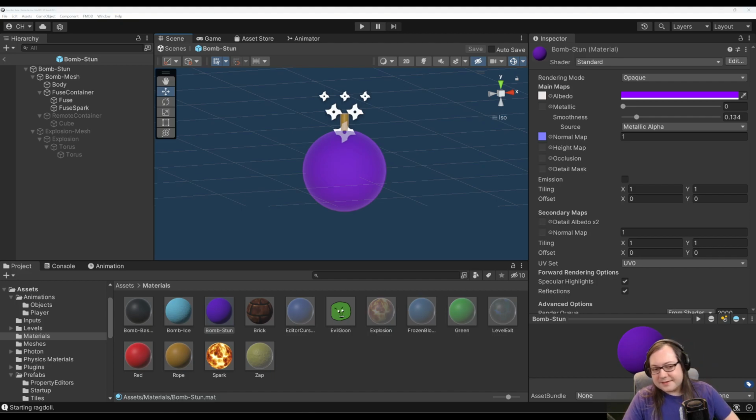Yeah, like I said, one closing thought on this. I definitely want to get a proper beta release out by the end of the year. So I really want to get my nose to the grindstone on this when I get back. But I think we left this in a pretty good state tonight. Added a lot of functionality to the game that honestly would probably make it pretty fun. I feel like balance-wise, there's probably no reason to not just use the normal bombs. Maybe because the Nova is a little bit faster, the stun bomb would be worth it in some cases. But I don't know, it's a toss-up.